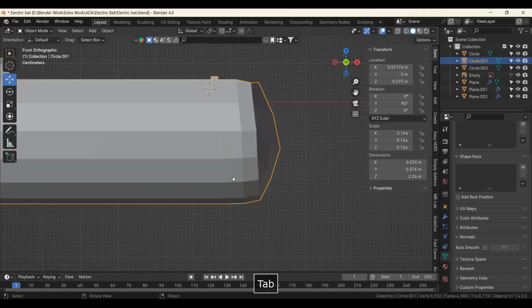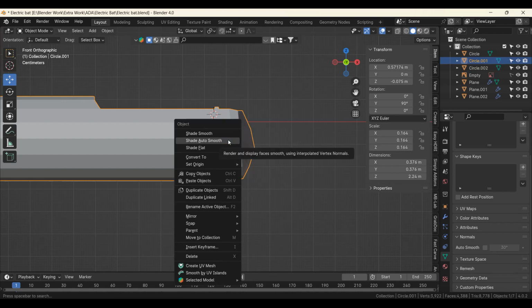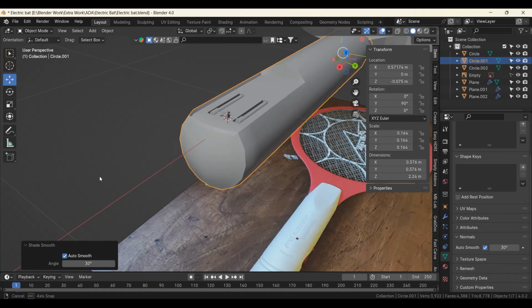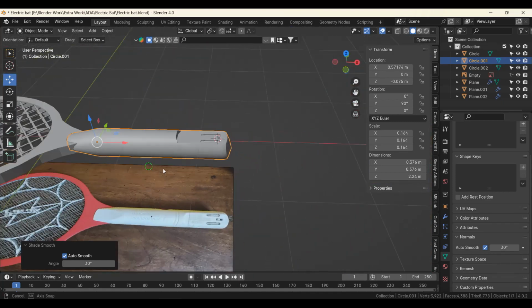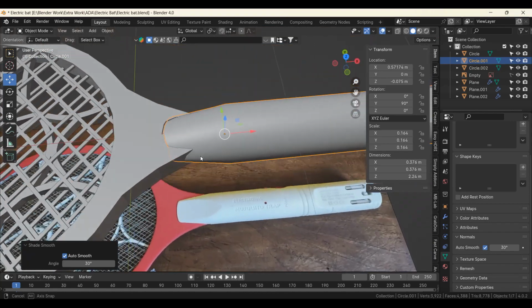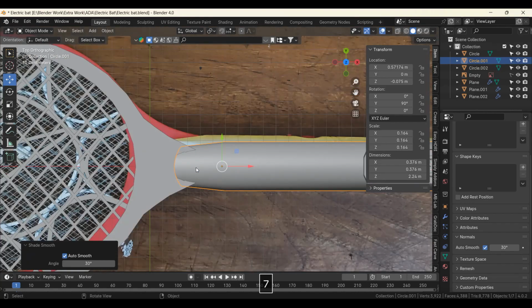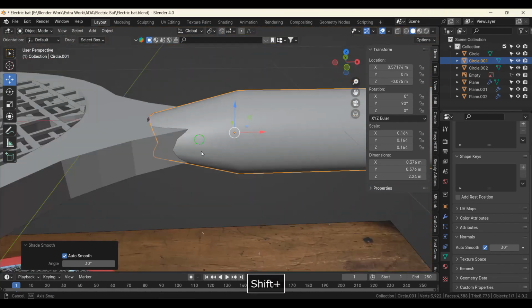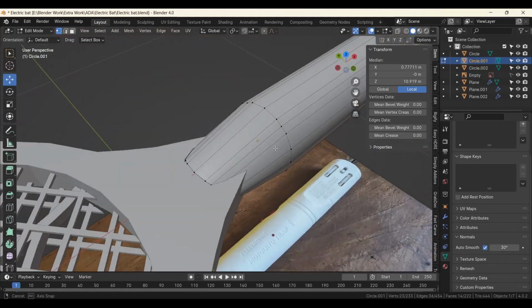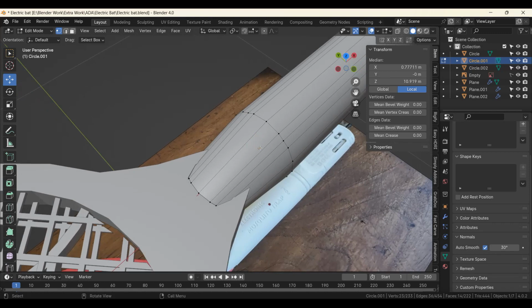So okay, now I'll do the auto smooth. I need to work on this here. Okay, so over here I have to work a bit. I'll add an edge loop, Control R and add an edge loop.